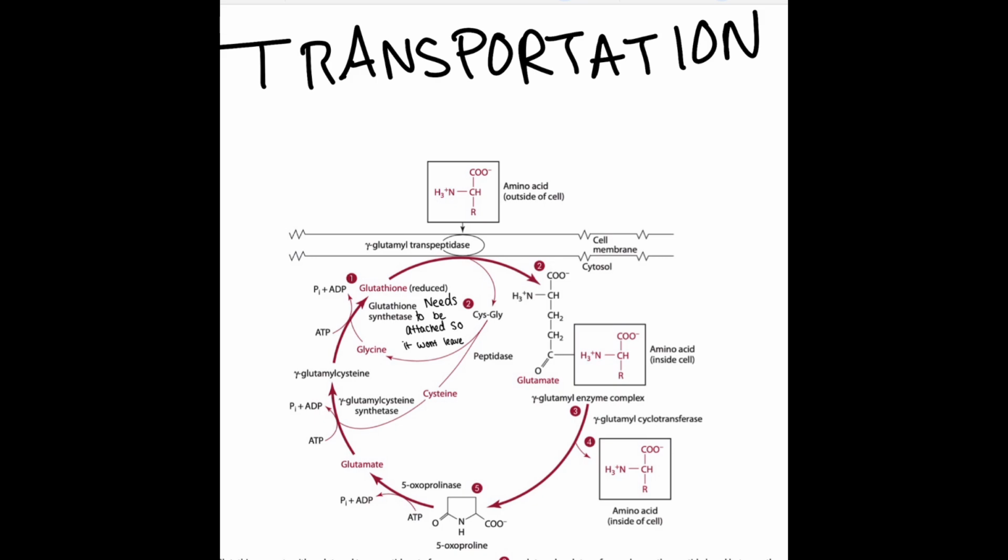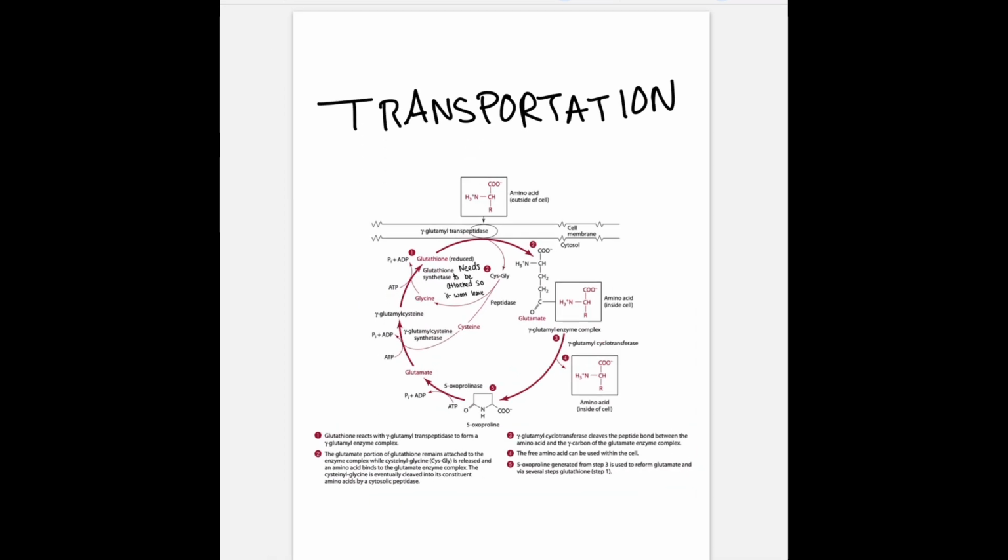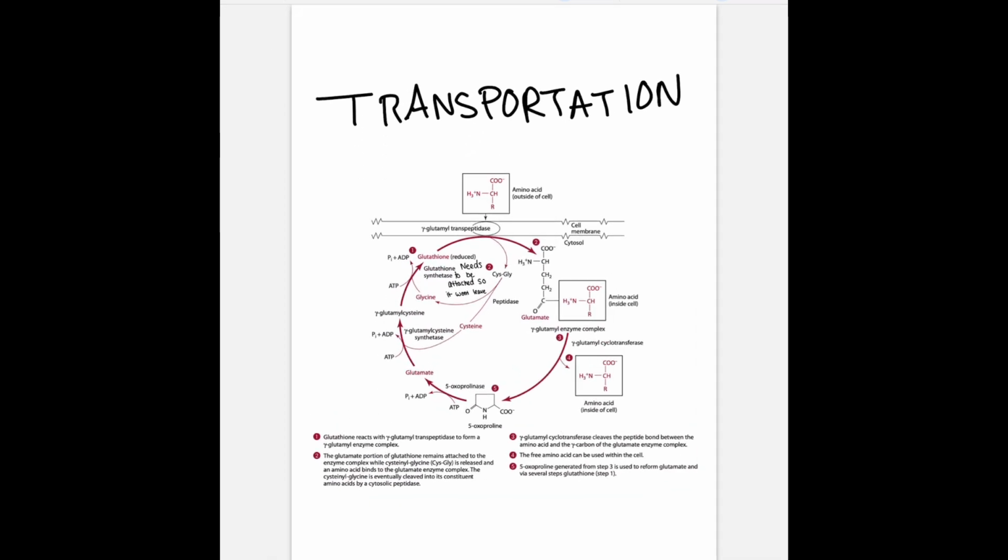Another point that he made was that there's going to be something called a transpeptidase. That is another protein, and that's what we call a chaperone protein. Think about what a chaperone does. It kind of goes with you on a date to make sure you don't do anything too nasty to each other. A chaperone protein accompanies a molecule that is trying to transport to make sure it knows where to go, essentially. So the chaperone protein is going to bring the amino acid into the cell. We're going to attach stuff to it so it doesn't float back out until we have a chance to actually do what we need to do.